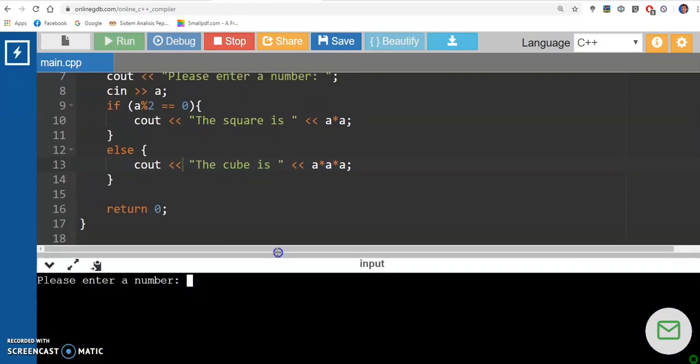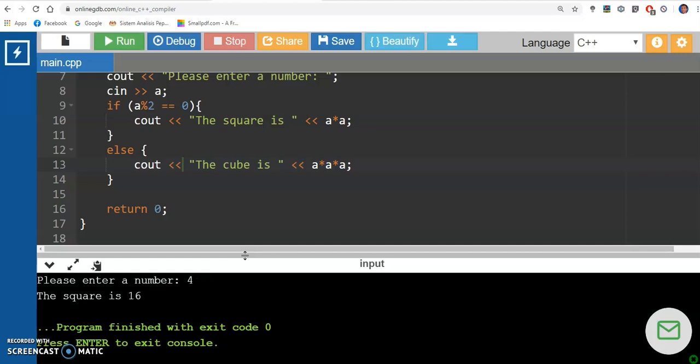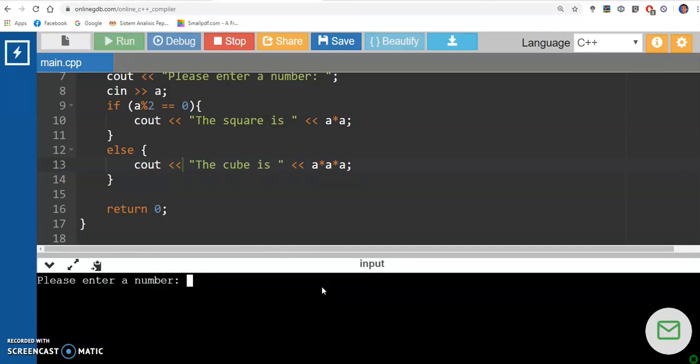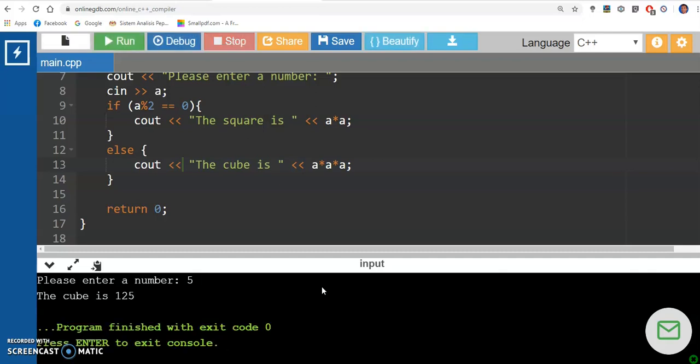Please enter a number. Okay, let's say you enter number 4, which is an even number. So what happens if you enter number 4? You will get a square, 16. Great. So let's run it again and enter an odd number, something that we know, number 5. Okay, if it's an odd number, it should give the cube of it, which is 125. Correct. Okay, so just like my tip before, continue testing with all other numbers and make sure you test it with your calculator or other means and see whether it's still correct or not.